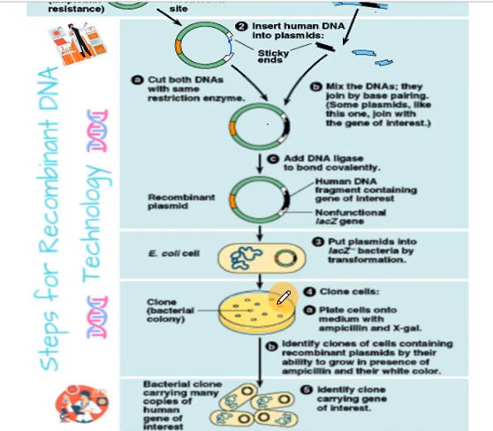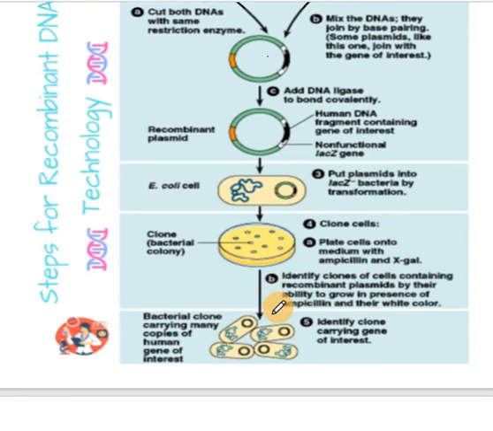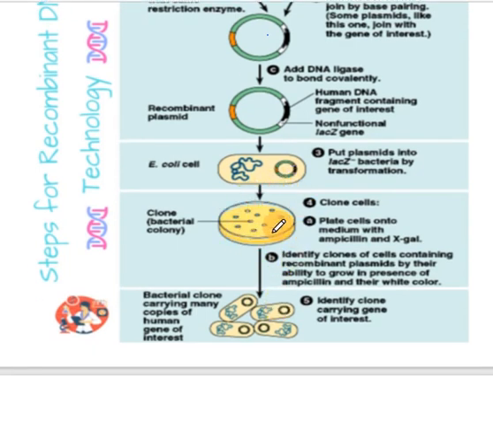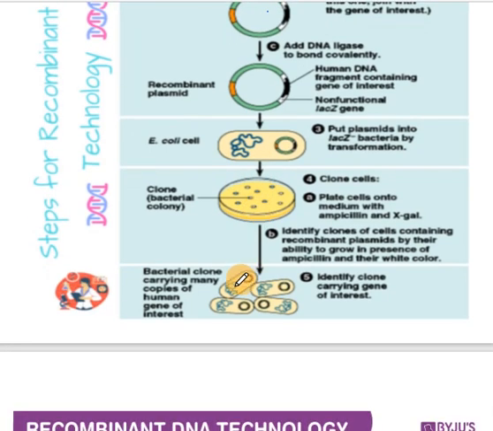How can we then separate those without the plasmid from those with the plasmid? That is where the role of the selectable marker comes in. If you have this mixture and you add ampicillin, since the plasmid has an ampicillin resistant gene, those that pick up the plasmid will not die, but those without the plasmid will die because they don't have any gene to resist the ampicillin antibiotic. So basically that's how DNA technology works. It's very simple. After separation with the ampicillin, you can then isolate and purify this bacteria.